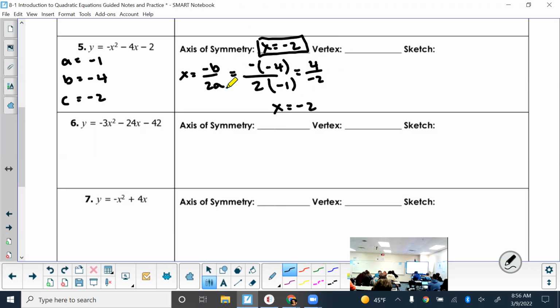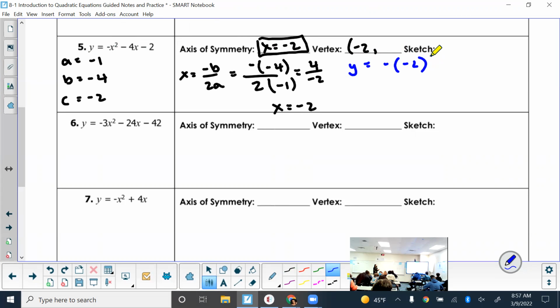The vertex is a coordinate xy. We should know what the x is immediately now. What is it? -2, and then we need to solve for the y. How do we solve for the y? Substitute that. X. Good. Substitute -2 for the x in the given equation. So make sure you have this in your practice too, because I will look for that when I give points.